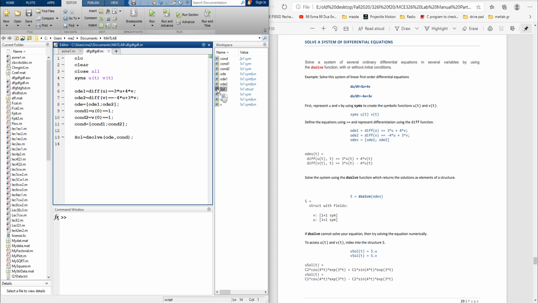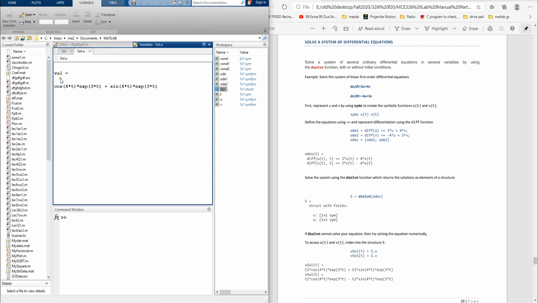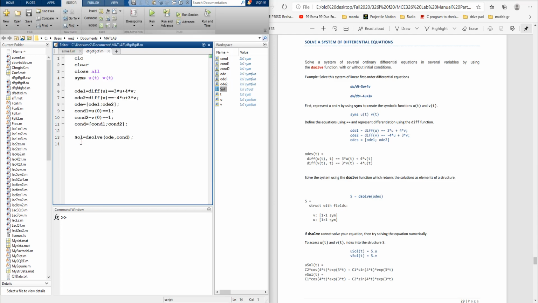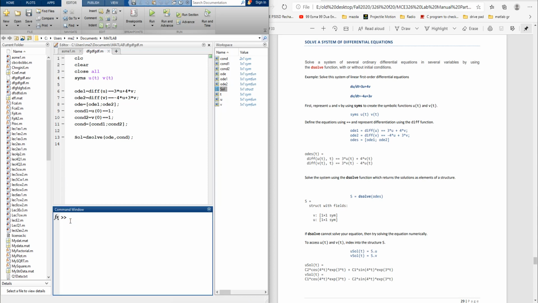Okay, now let me run the program and show you the result. Now we got the result, solution. We have the U value. See, in the V value, we don't have a constant because we have two initial conditions. Now, how can I plot them? Before plotting them, how can I show the value of U and V? Remember, it is a SOL structure. That means we can write SOL dot U and SOL dot V to show them. Let me delete them from here, and I will do them here.